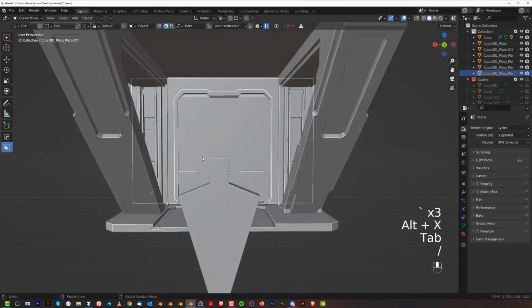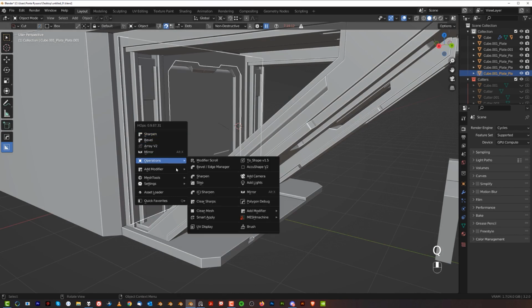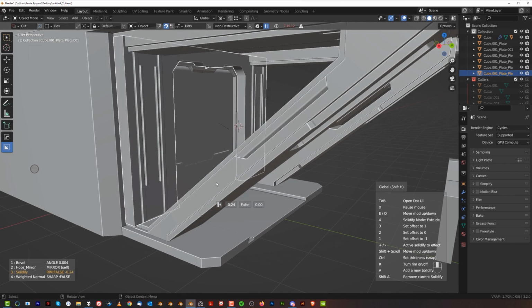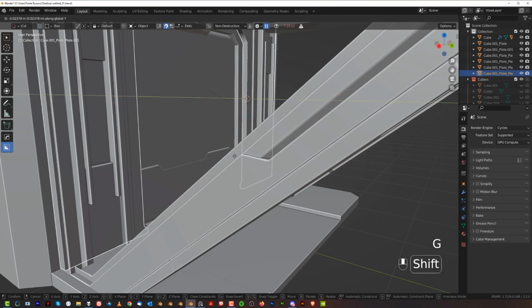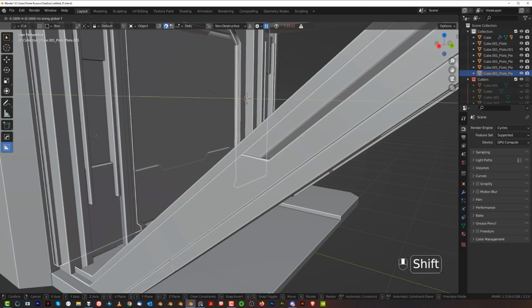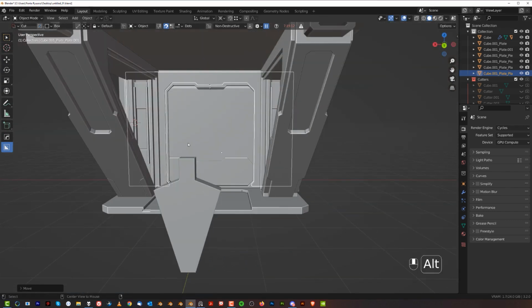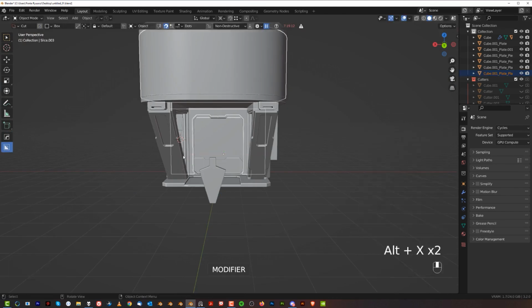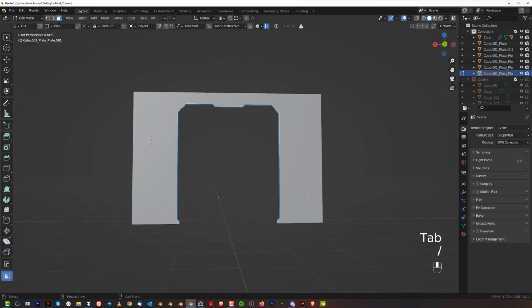Let's mirror to the other side, go here, and what we're gonna do now is we're going to solidify this with two both ways, okay? And you're gonna create this kind of a cool sort of a, not really an overhang, but sort of like a framing for this door. You just need to mirror this to the other side across the building. So we need to drop this down, you see, because it kind of ends hovering in the air.